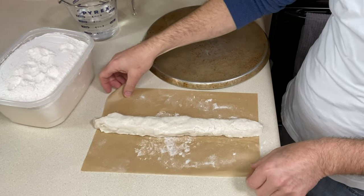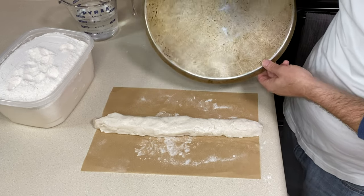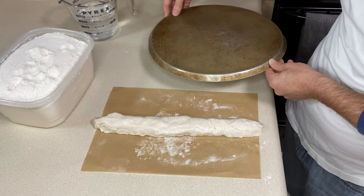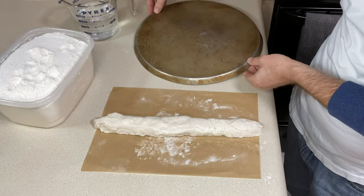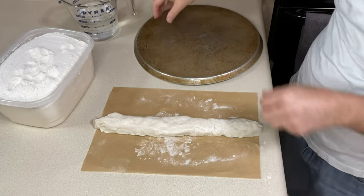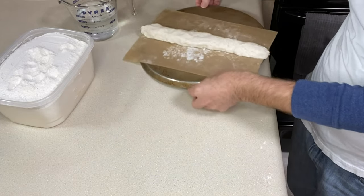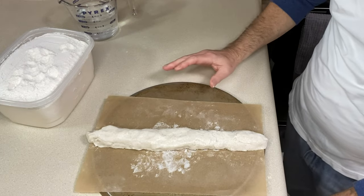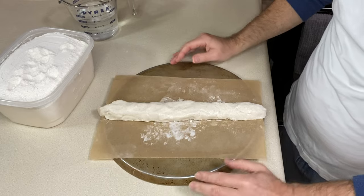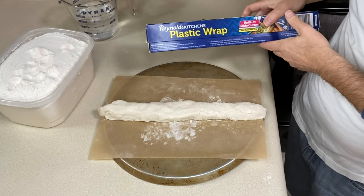To slide this parchment paper onto the baking stone, I'm going to put everything onto an upside down baking pan. So I'm using a pizza pan here, but use whatever you have that's gonna help you slide it off. So let's put it onto that. Once it's on this, if you have a bowl large enough to cover it, you can do that. If not, you wanna use a little bit of plastic wrap.